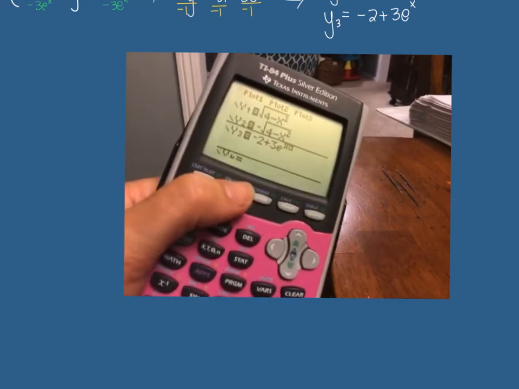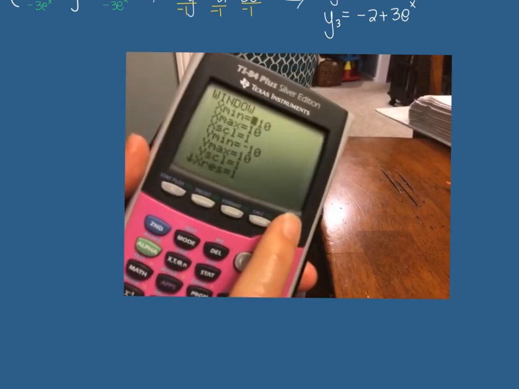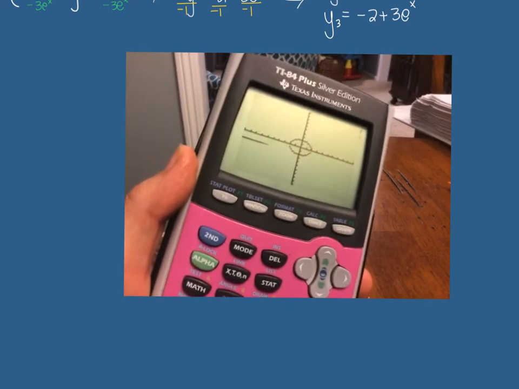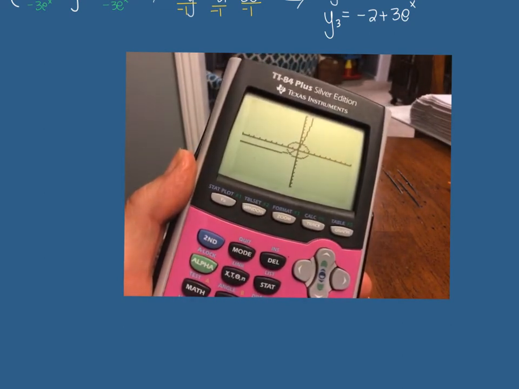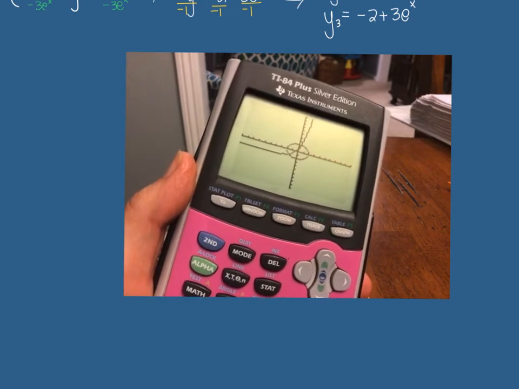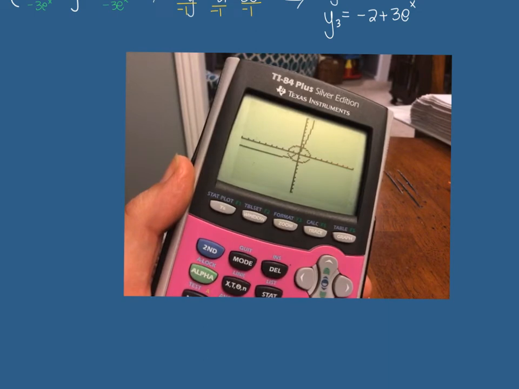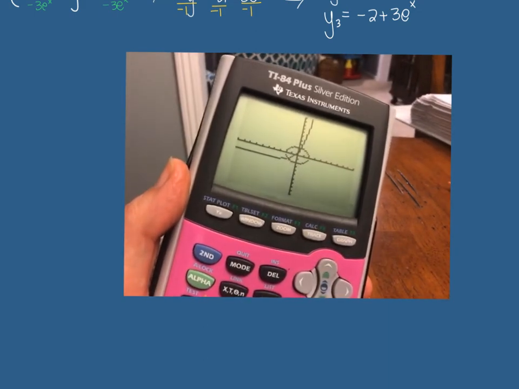All right, now double check my window. It should still be good from last time. Okay, and then I'm going to see the intersection. Now I'm going to see sort of a circular thing and then I'm going to see my exponential come across real flat, and then all of a sudden take a steep dive upwards, and we've got multiple intersection points here.